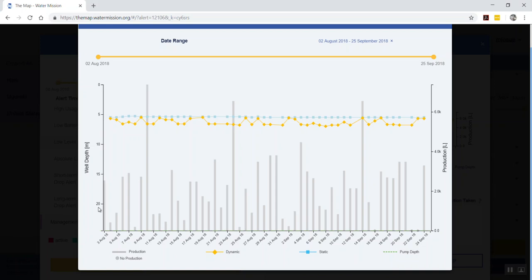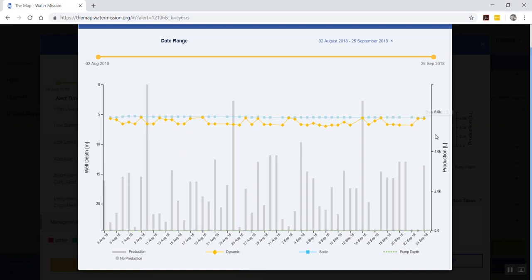So this is 20 meters below the ground. That's how you would read it: the static here is just below 5 meters below the ground, and then the dynamic is down here to 6.6.